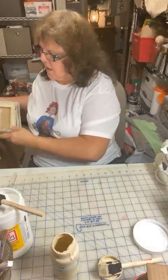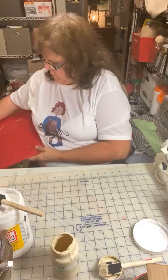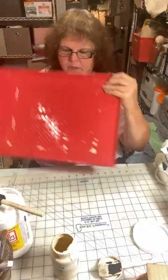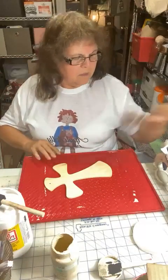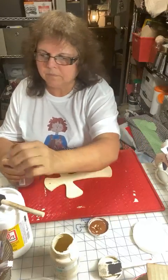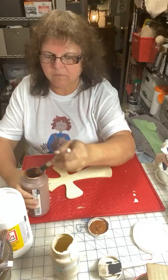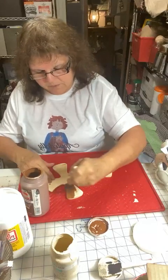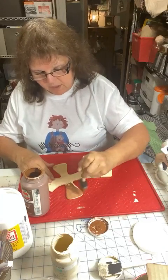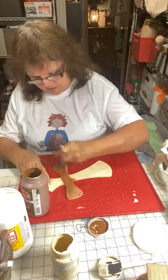So let's paint our cross and get this tray here. And let's paint our cross. I have two little wooden beads. Now on this also, I'm doing like a wash. I'm just doing one coat.